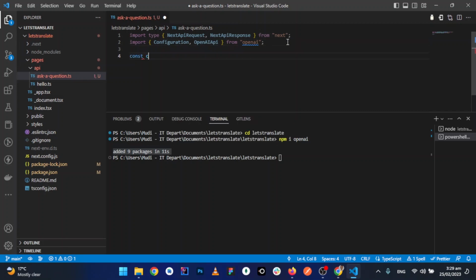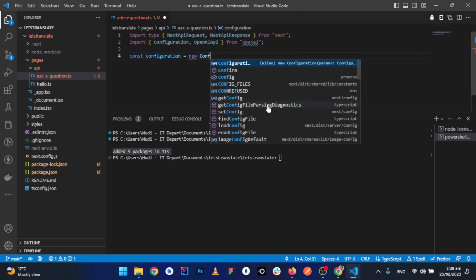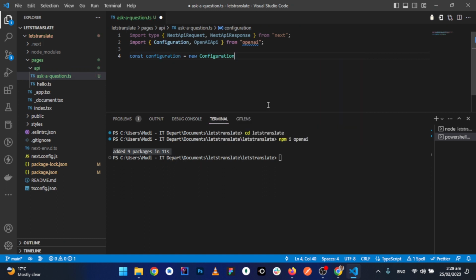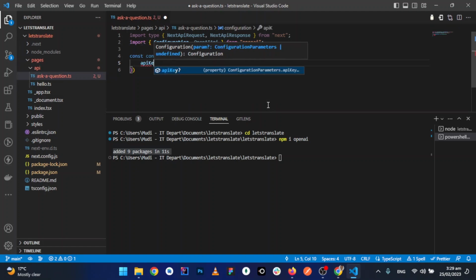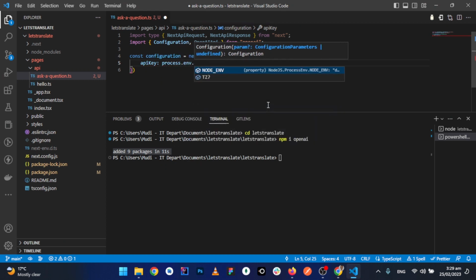Say const configuration, just make sure that it's not a capital C here. You want to keep it as a small letter c. New Configuration, and we'll do that. Let's say apiKey here also. Just make sure you're using a capital K, because that might give you a problem later. OPENAI_API_KEY.